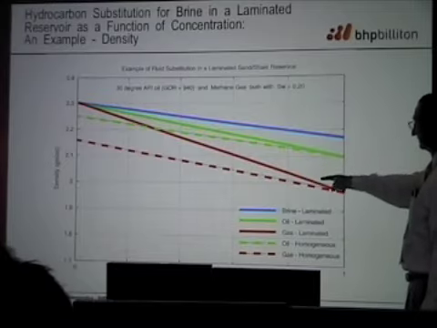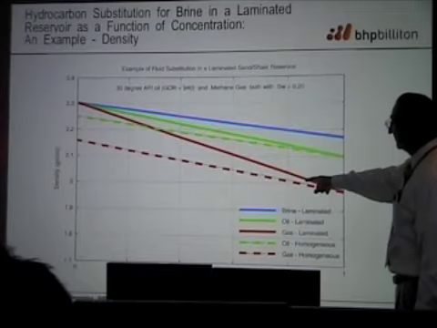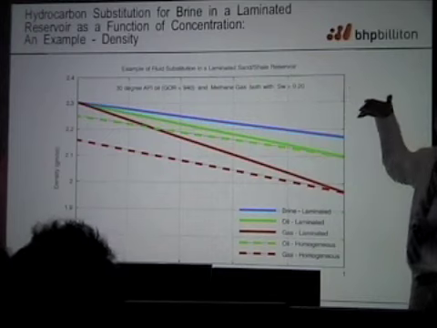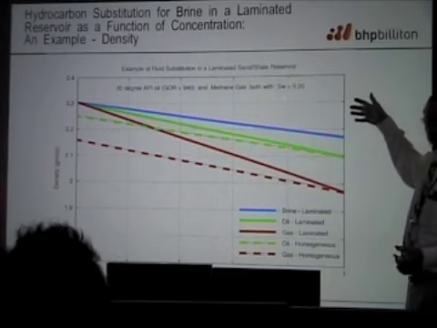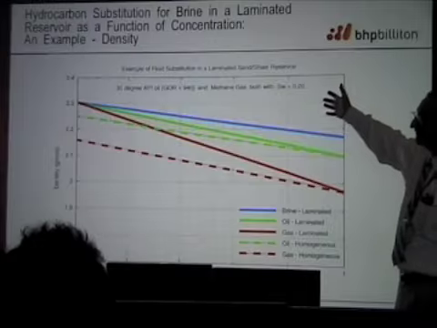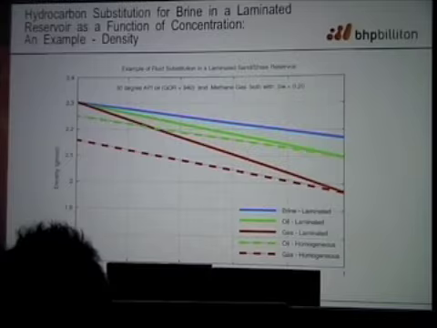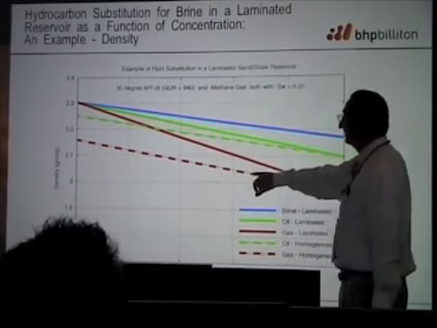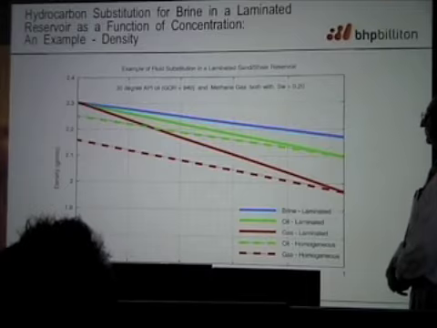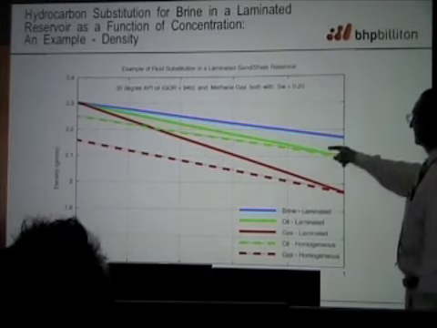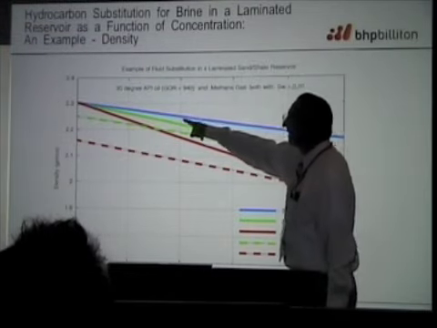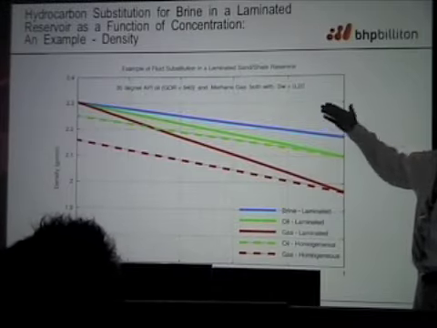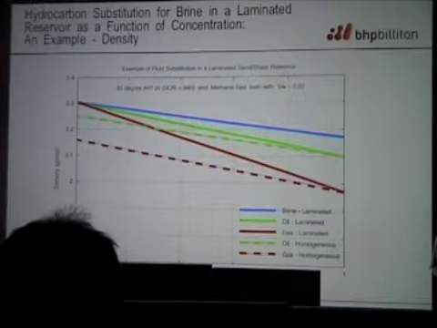This is the correct density for the laminated model for this particular pair of shale end member sand properties that came off a log. And this, I think, came from Atlantis. And these dash curves are what you would get for the oil and the gas if you did the substitution, assuming this is a homogeneous rock with the velocity and density that it actually has, which are given by the laminated formula you just saw.